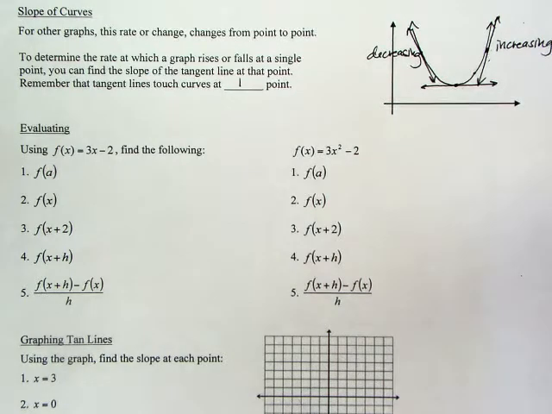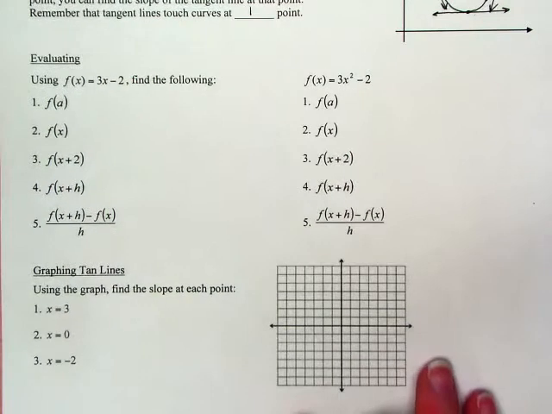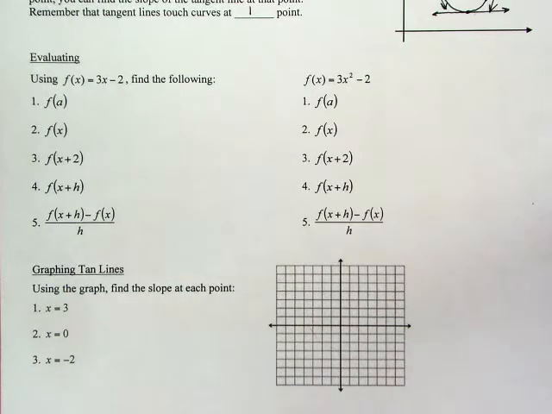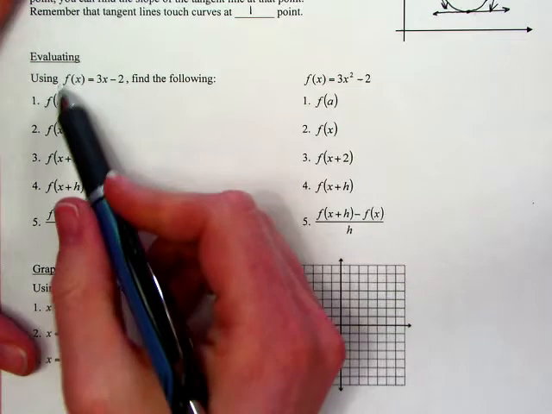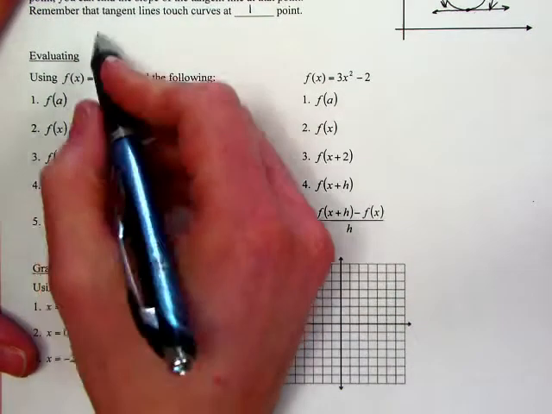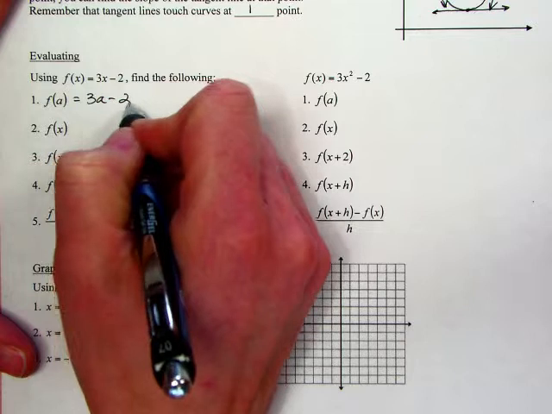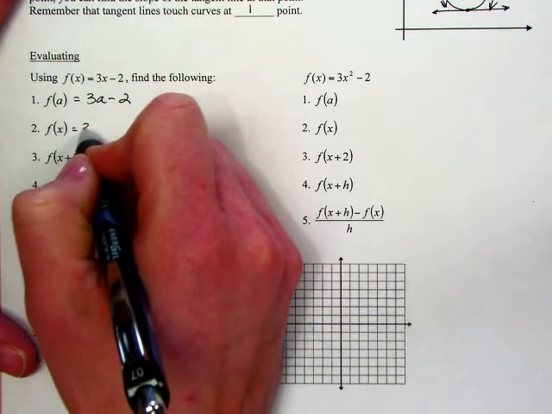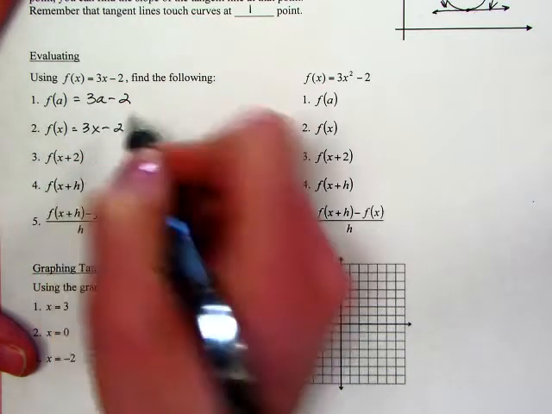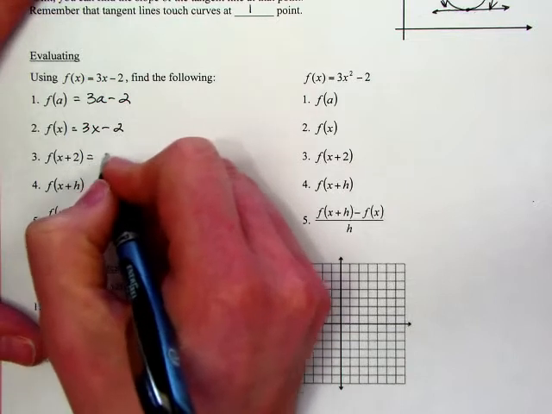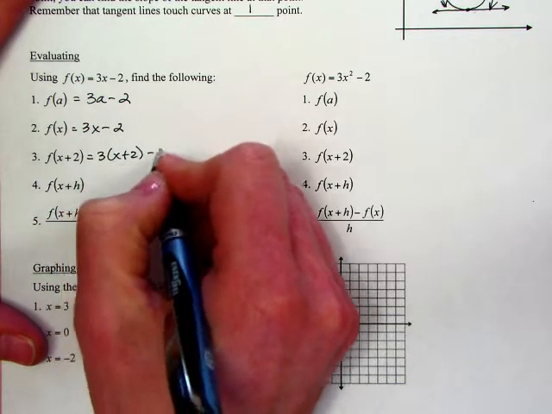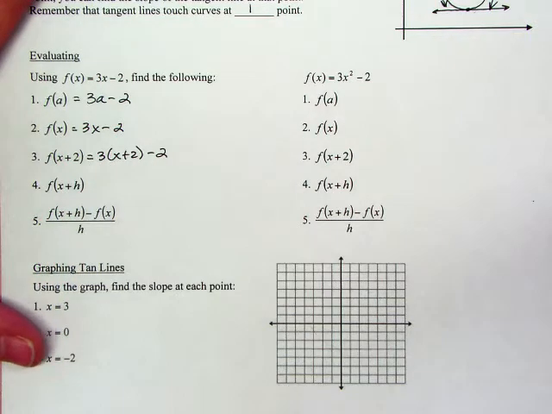In order to start talking about derivatives, we take students back to plugging things in, which doesn't seem very difficult or very calculus-y. But students usually struggle with plugging stuff into the equation. So we're going to start with 3x minus 2, and plug all of this stuff in one at a time. First one says f of a, so I plug an a in: 3a minus 2. Next one says x, so I'm really just plugging an x in for x, nothing is changing there. This time I'm going to plug in x plus 2, so I'm going to have 3 times x plus 2 minus 2. We don't need to multiply them out right now, just getting used to how things get plugged in.